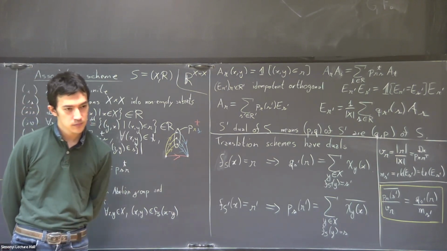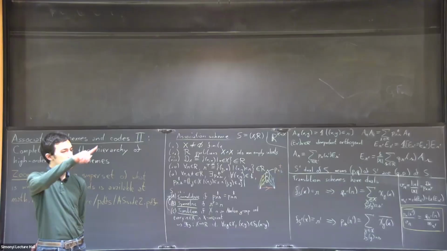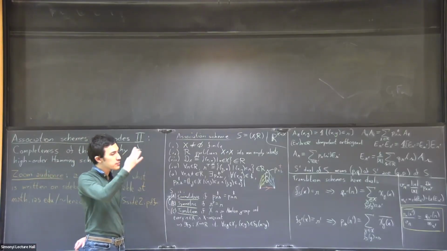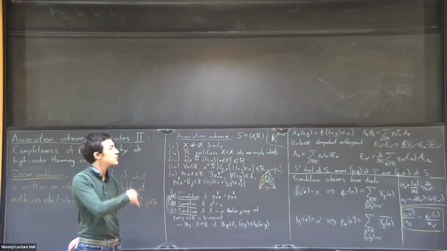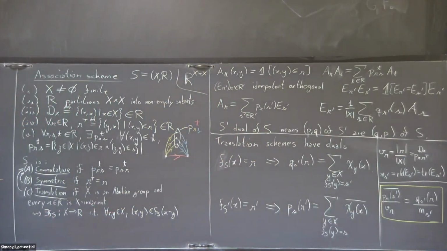And then there are more complex objects like this Hamming scheme and others, and you try to apply the same tools of finding good changes of basis. Of course, it's very powerful in group theory. So you try to understand it maybe through the dual. The difference here is that if you were doing general groups or translation schemes, you're looking just at the multiplication table. Here, you're sort of bundling up several parts of the multiplication table. So the formula, instead of getting just a single character, gives you a sum of characters. That is what's going on here.